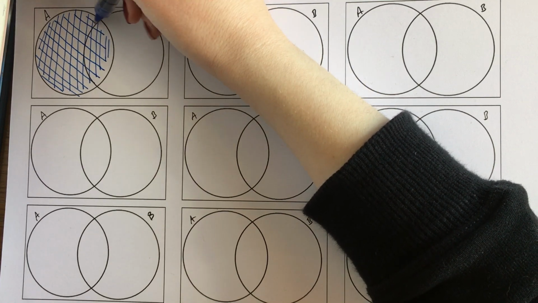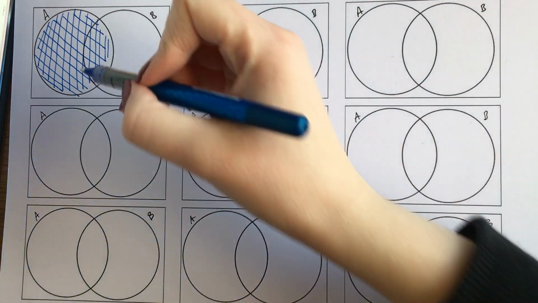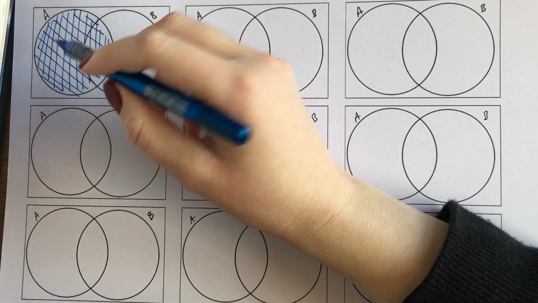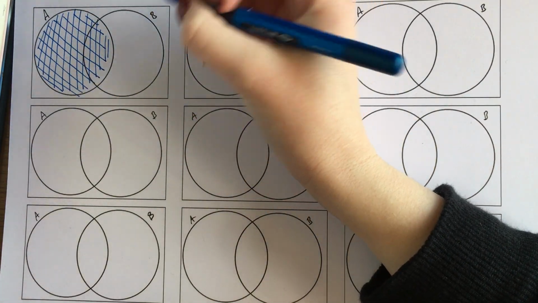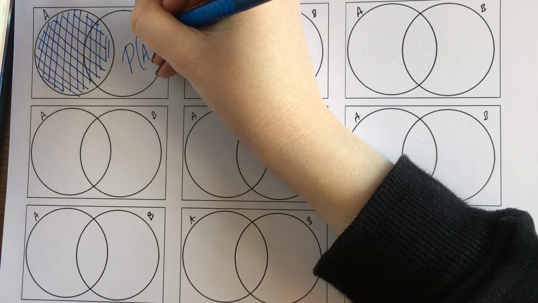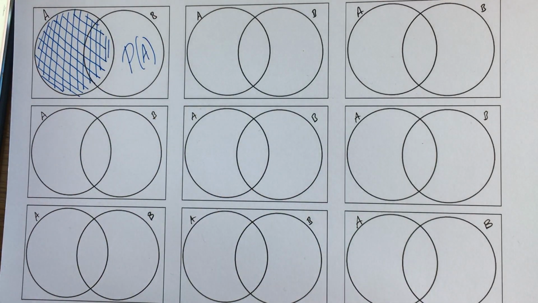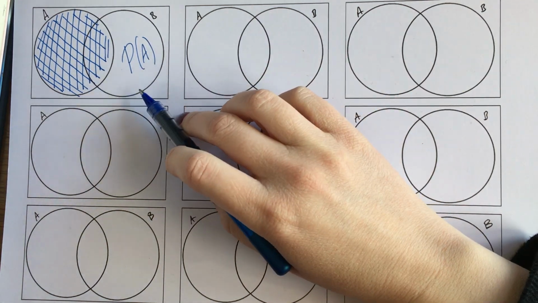You can colour it in with a highlighter pen or whatever it is that you want to do. But effectively the whole of A is shaded in. So what this diagram would tell us is the probability of A. Now you can label it next to it. Obviously I'm trying to fit it all in within this camera rather than writing it within the circle of B. Obviously we're always talking about the shaded in part.